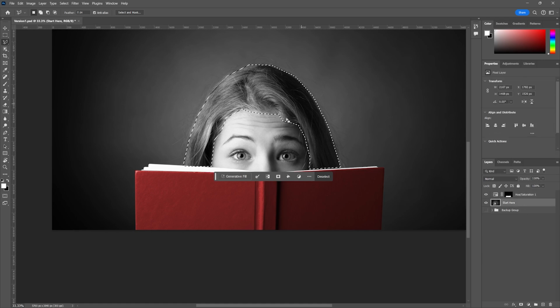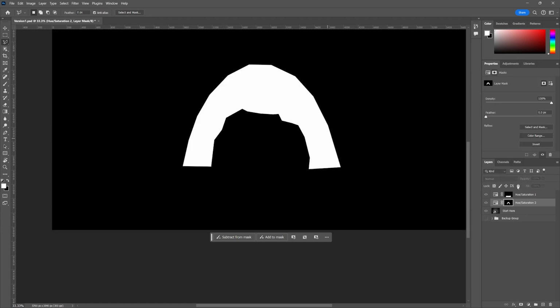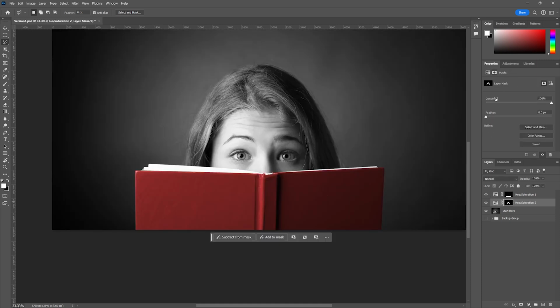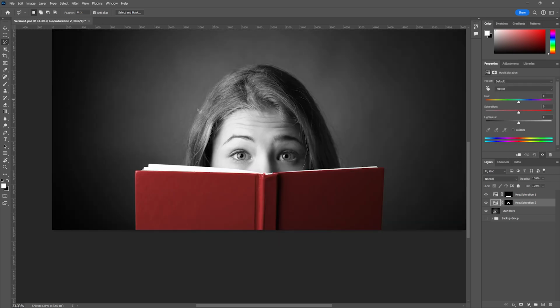Now, this mask is obviously pretty linear, meaning it's really sharp in nature. So when I go to my adjustment layers, and we'll use hue and saturation again, it's going to create a mask that, if I hold Alt, looks like this. But when I select the mask, I get properties to adjust that mask. So one of the properties is feather. Here I'm going to crank my feather property and just blur it, because one of the things about masks is anything that's grayish will be semi-transparent. So this will allow me a little softer edge to work with.